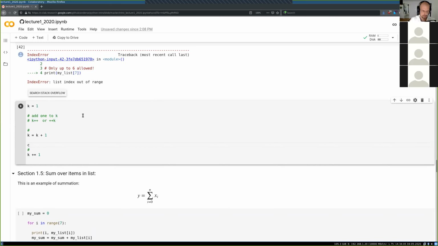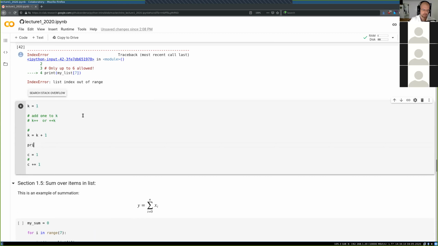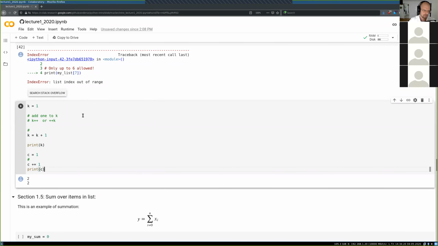Let's call this c equals 1. And let's print k, and then let's print c. We start with k, and we set k to k plus 1, and here we have c equals 1, and here we increment c by 1.